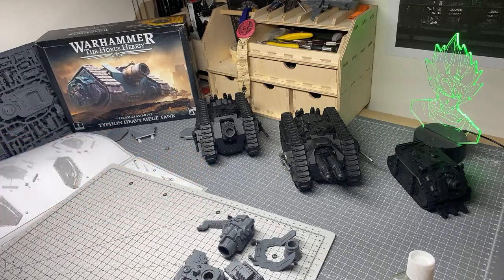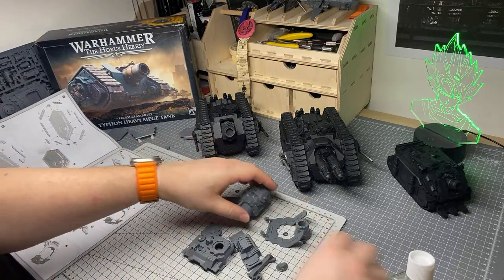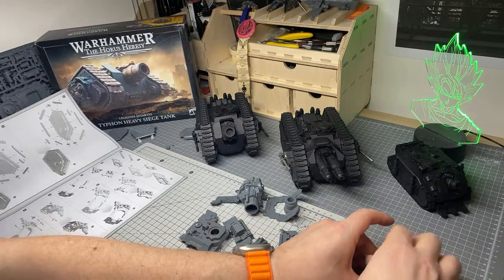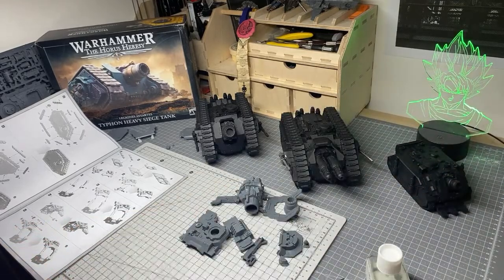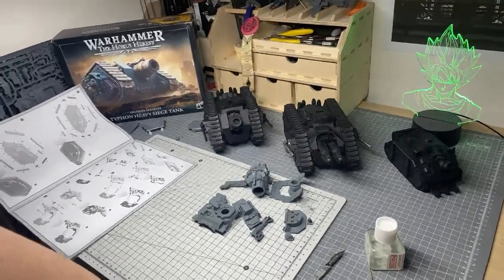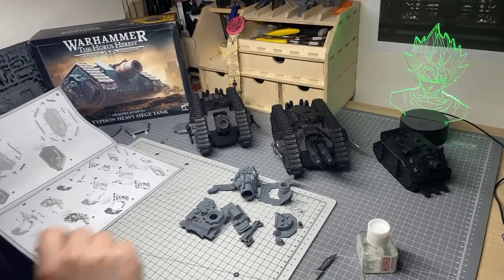There we go. That's way, way better. I can actually see the parts now. And so can you guys, possibly. Well, they won't be cut off by the screen. I will sort this camera angle out. Probably move it further back. Ah, there we go. That's a little bit better, isn't it? Okay.